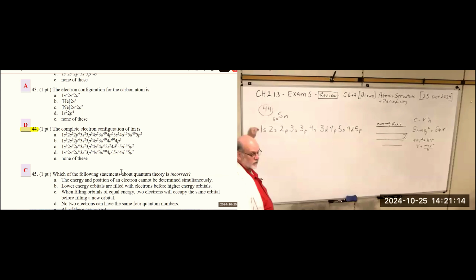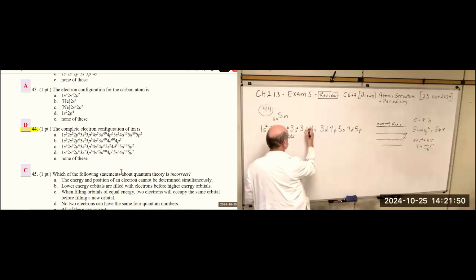1s1 would be hydrogen. 1s2 would be helium. Then we add 2s1 would be lithium. 2s2 would be beryllium. And we just keep going. Right? So we got 50 here. Each S can hold 2 electrons. P's can hold 6 electrons, because they have the orbitals -1, 0, and +1. And then the S again with 2, we have 6 here.